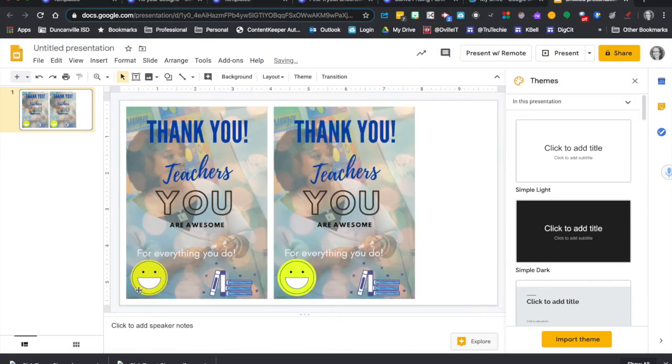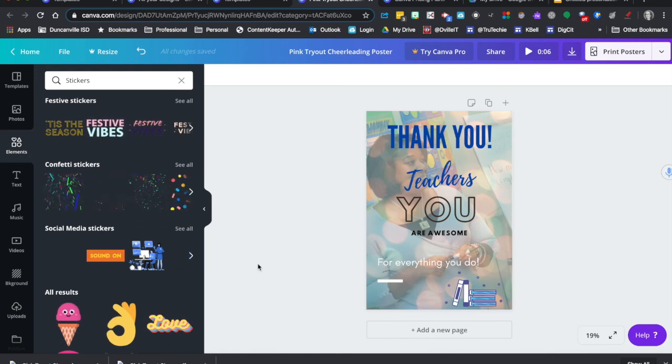The GIF will keep that little happy face animated, and the JPEG makes it just stagnant. So they're both very nice qualities that you can drop into presentations or print out as anchor charts or whatever you may want.